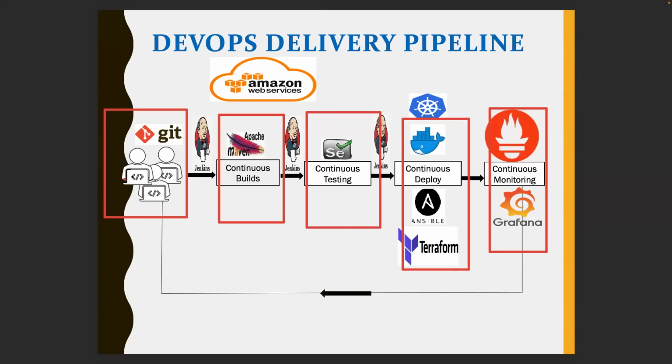We will be zooming into each part here. Continuous development: once developers write the code, how does it trigger the pipeline, and why does the continuous build tool come in? When you say testing, it doesn't mean that we are testing it. Testers will write the test cases, in Selenium or UFT or JMeter, whatever it is, and we will automate those test cases in the pipeline. We use Docker to containerize it, deploy it on a Kubernetes cluster, configuration management with Ansible, infrastructure as code with Terraform, and then monitor it with Prometheus and Grafana and send the feedback.